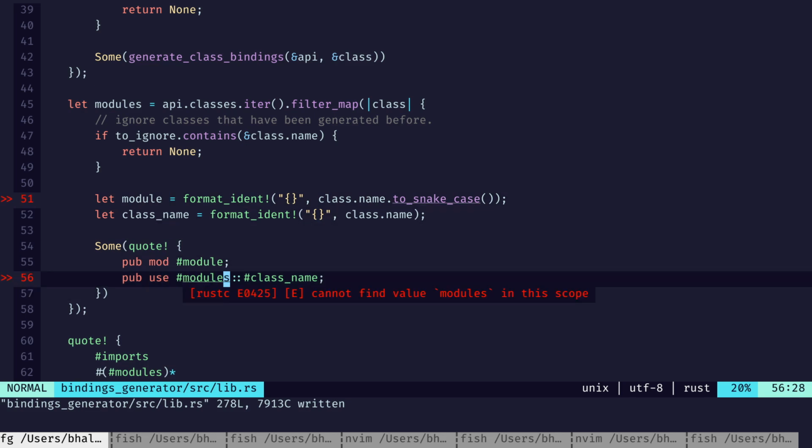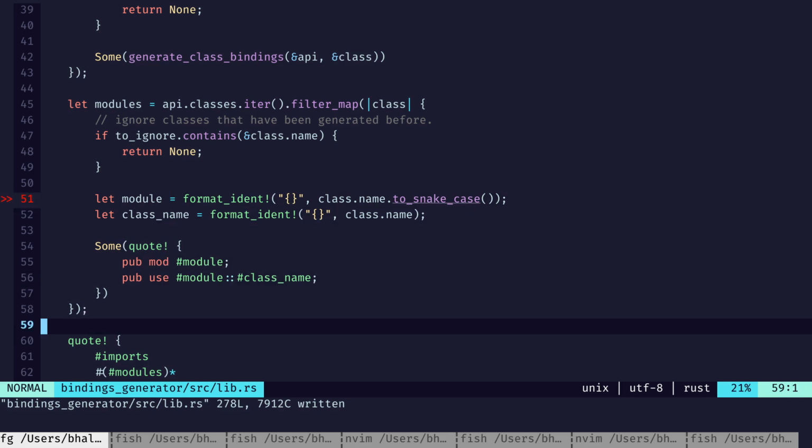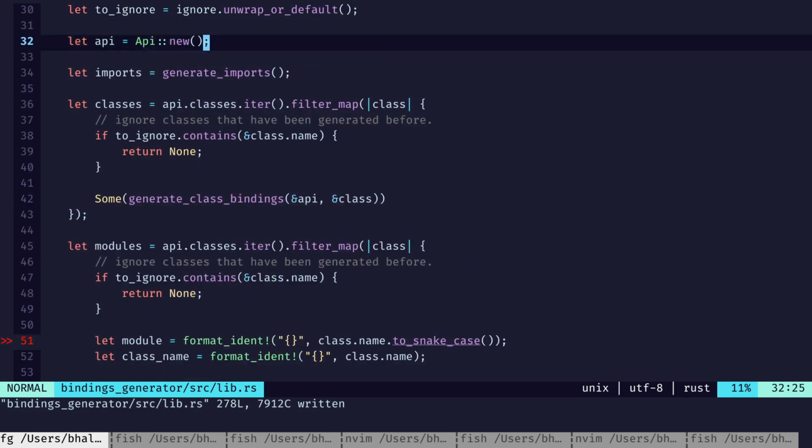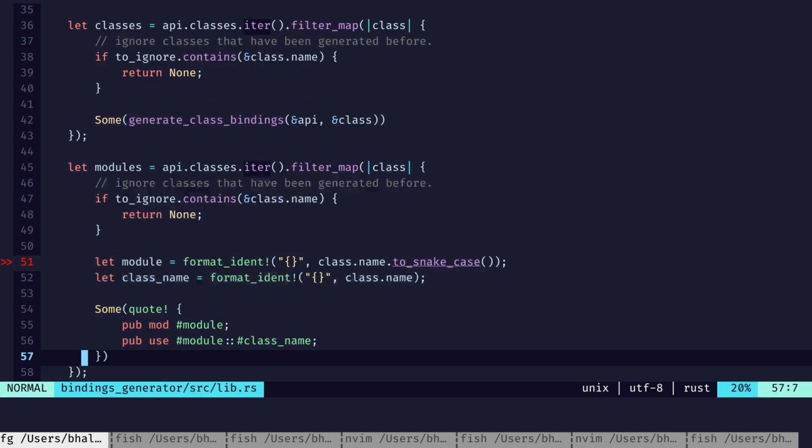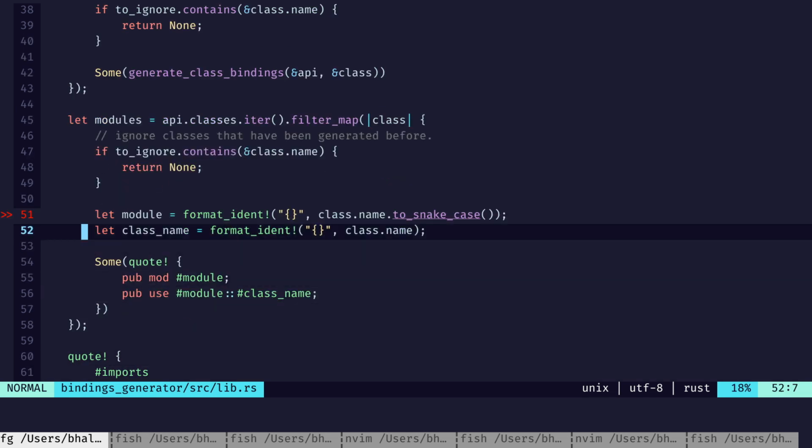Oh, module again. Okay, there we go. Yeah, classes is huge, but at this point we could do the code generation up here with par_iter, this piece. But down here, because we're returning quote and token stream, etc. from proc macro, they can't go across threads; they are not Send. We'd have issues there.